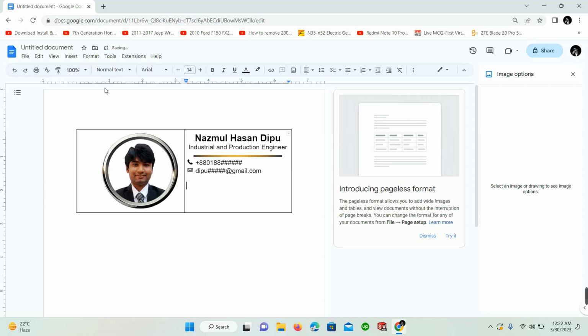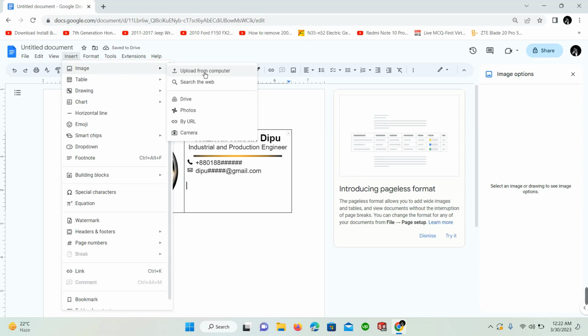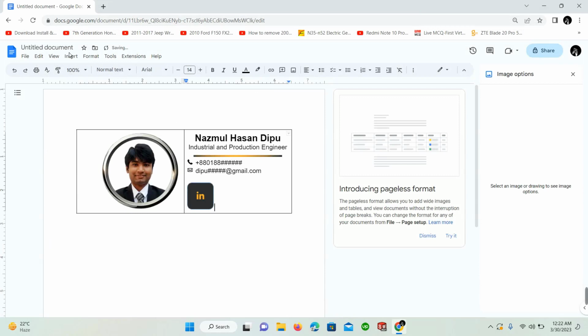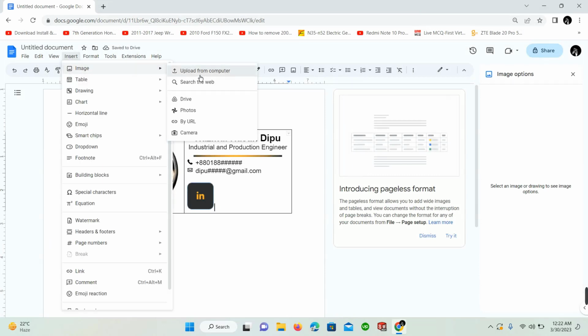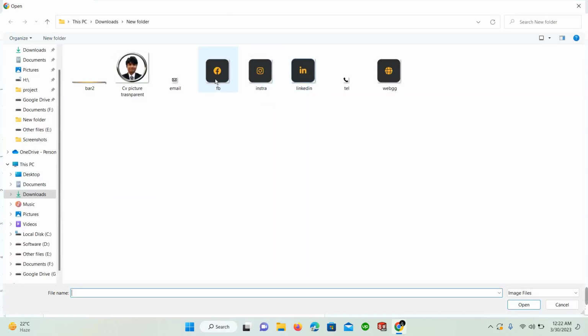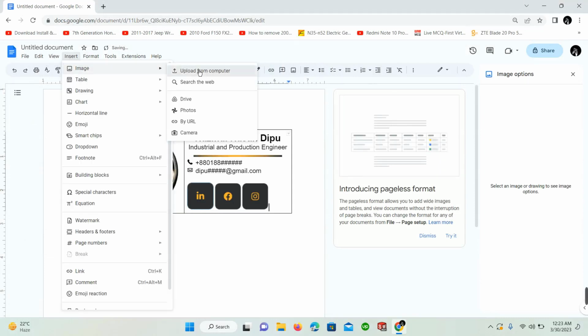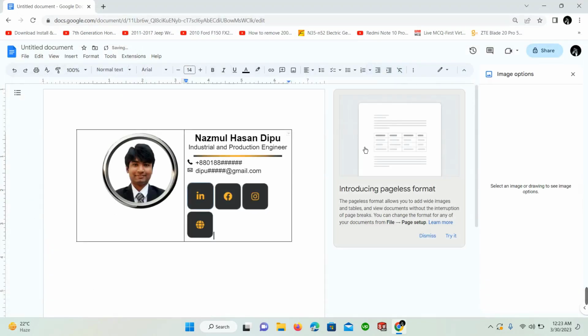then again insert icon, LinkedIn icon, Facebook icon, Instagram icon, website icon.